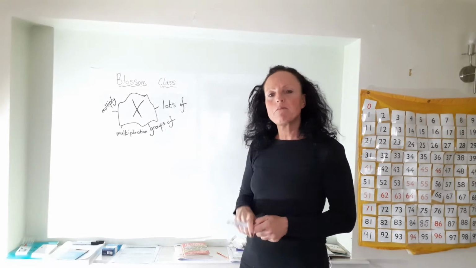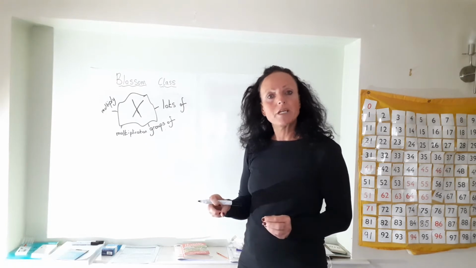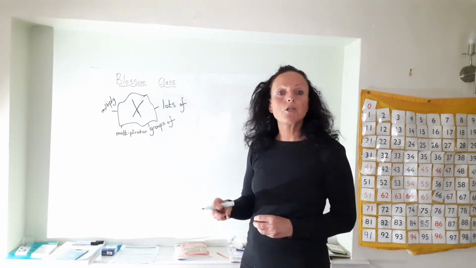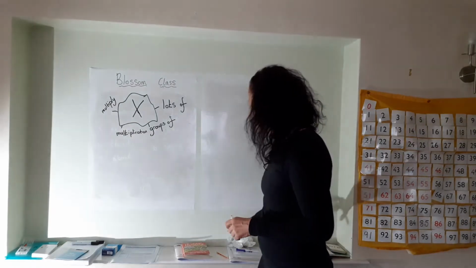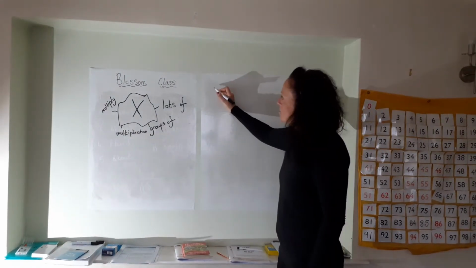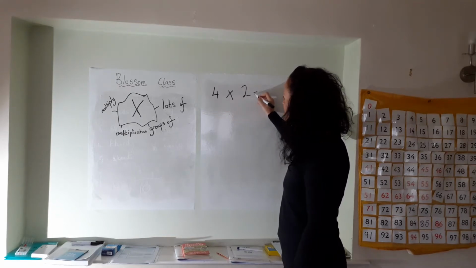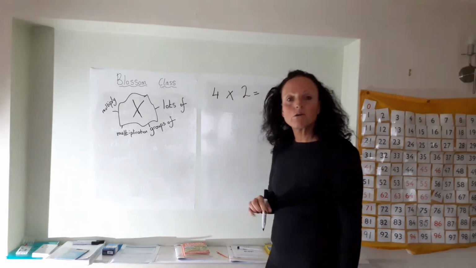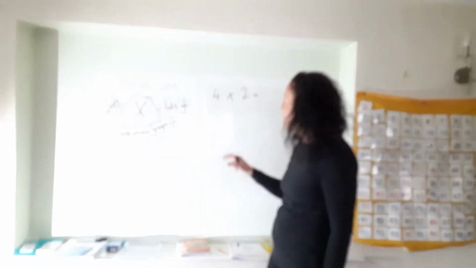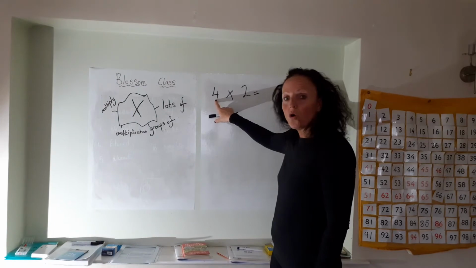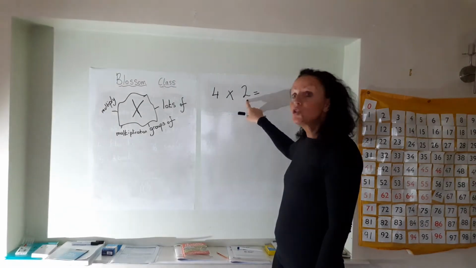Okay, so we're going to have a bit of a practice on some fluency, so some simple multiplication sentences, and I'm going to show you how you can draw images to help you to solve them. Okay, so let's have a go on this board. We're going to do it with applying our 2s, 5s and 10s, because I know that you're really good at counting in 2s, 5s and 10s now. So this means 4 lots of groups of 2.